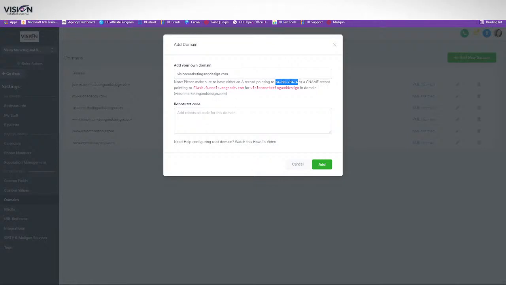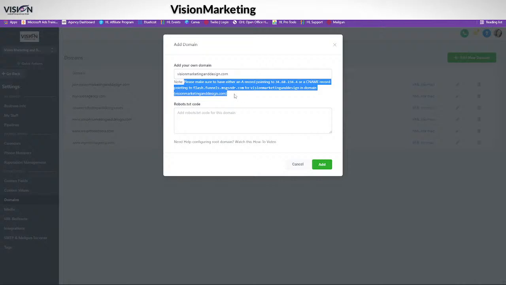Now, if that's overwhelming for you, and I understand it is for some people, just contact your support. Wherever you have your domain, contact your support and say, this is what I need. And no matter what you type in here, it will auto-populate here. So you could literally just copy and paste this and say, I need a domain of whatever.